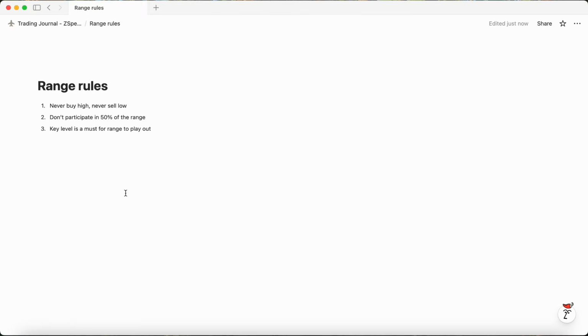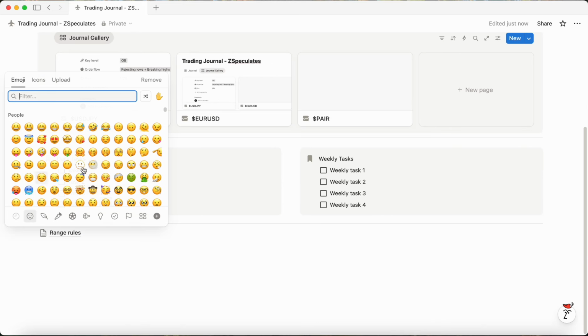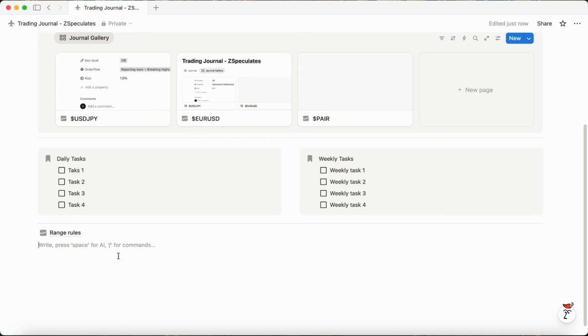First rule is never buy high, never sell low. Next is don't participate in 50% of the range. Key level is a must for range to play out, let's say, and next, rules, whatever. Now once I come back here, I already have my own page with my set of rules for range trading, right?